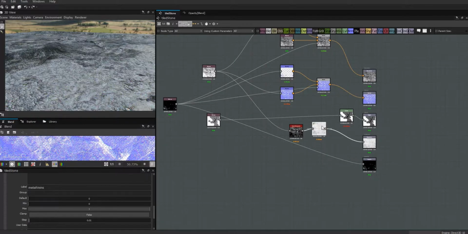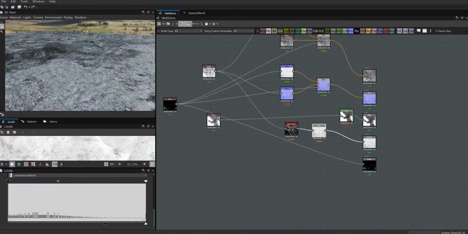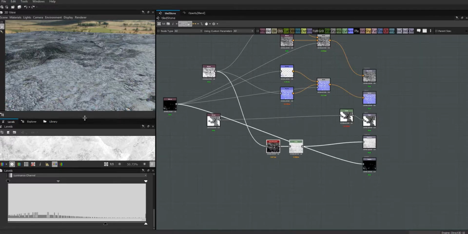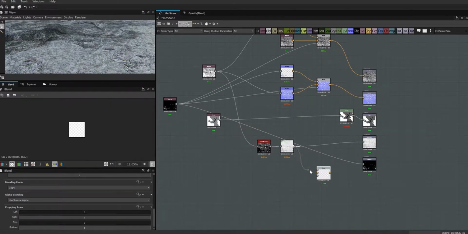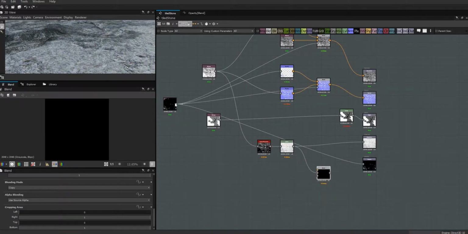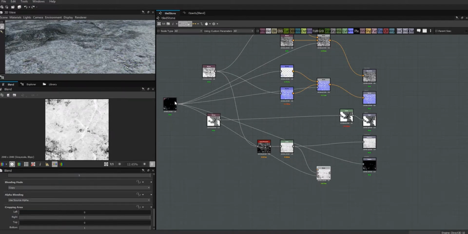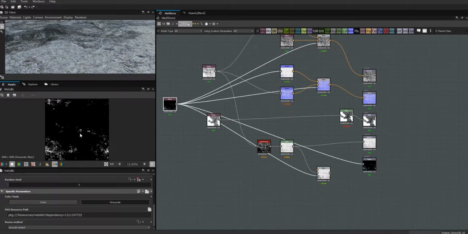And next down the line, we have our roughness. So this is what we have as the roughness overall, this map right here. And we're going to do exactly the same thing to it that we did with the other guys up top there. So we have this as our background. We have this as our mask. And then since this is grayscale, it's black and white, which is really all I want.